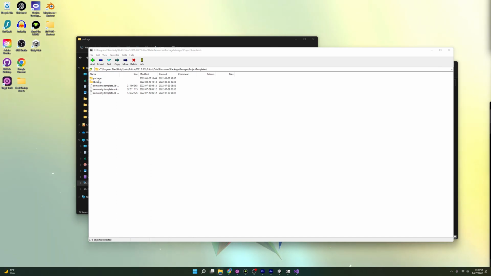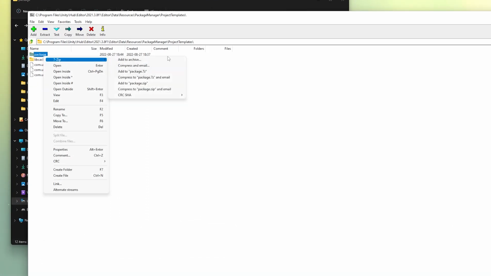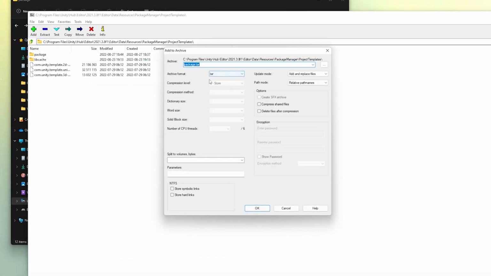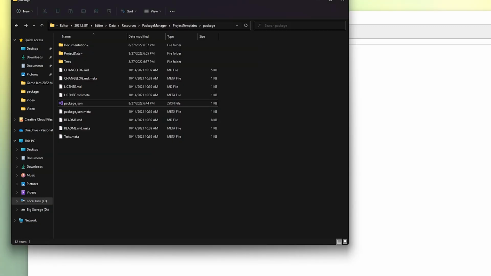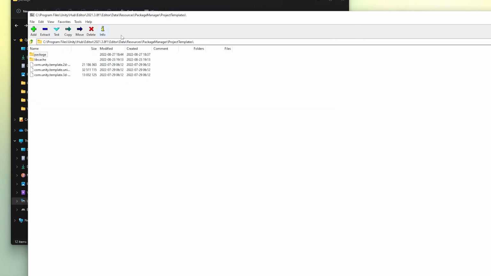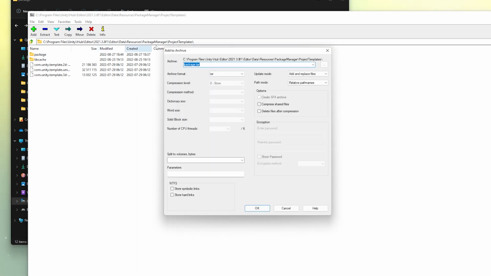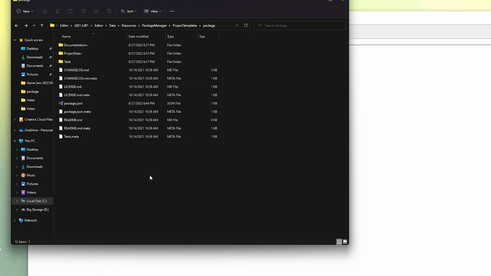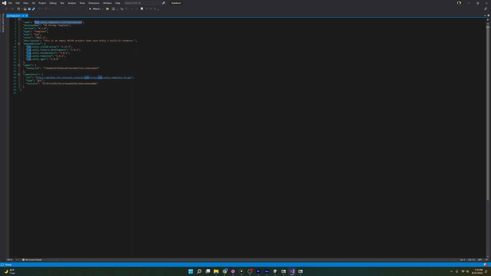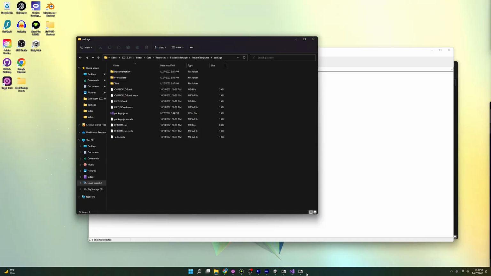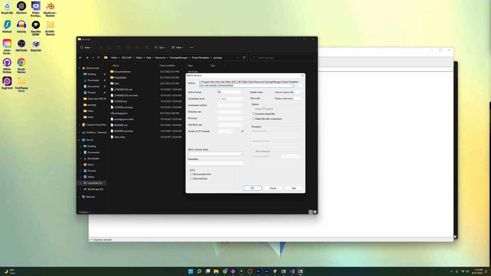Now, in order to zip this up, we're going to right-click here, go to 7-zip, add to archive. And it's going to archive as a tar. I know it should be .tgz, but apparently .tgz is just the compressed format of tar, so go figure. And what we need to do in order to have the right name for this package.tar is we're going to have to go back to this package.json and copy over this name right here. Copy, and then we are going to paste it right into this, and then press .tgz and press OK.